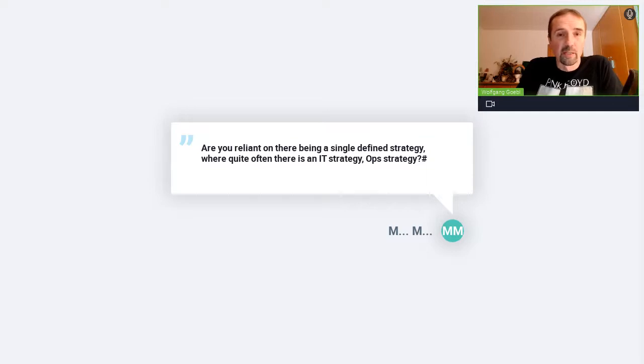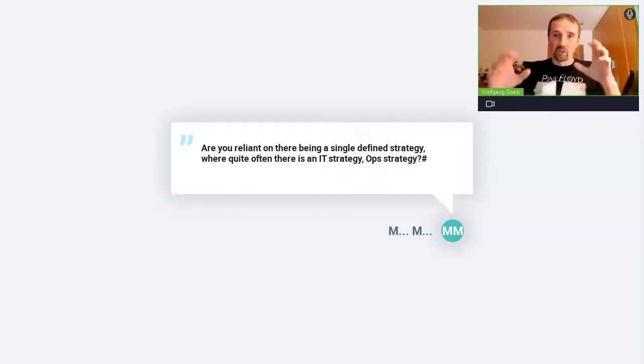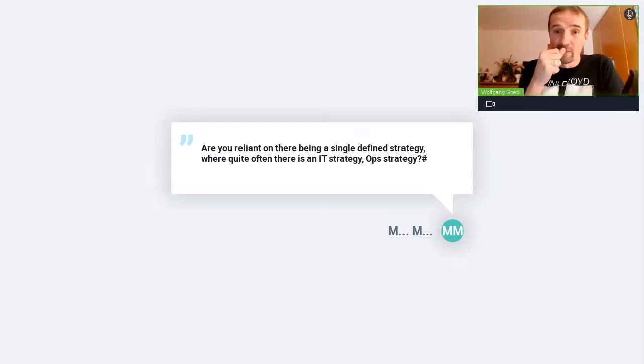So maybe, but I think the problem at some companies, what I see, is there are some heads of departments and they want to have their own strategy because then they are autonomous and they don't have to deal with political discussions with the corporate strategy done by the C-suite because that's so incomplete. And then they say, now I'm the CEO, I make the IT strategy, and that's a pity, even if they are not aligned. So from my point of view, there should be one strategy, the business strategy.